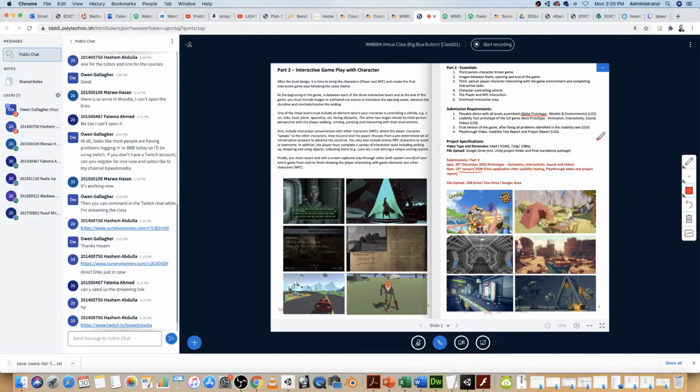So at this point you're adding more details, you're adding the character, you're adding the non-player characters, you're adding animation, video, sound, more details in all aspects of the game, and also the interactivity of picking up objects, dropping objects, and today we're going to look at how to use objects in different situations.